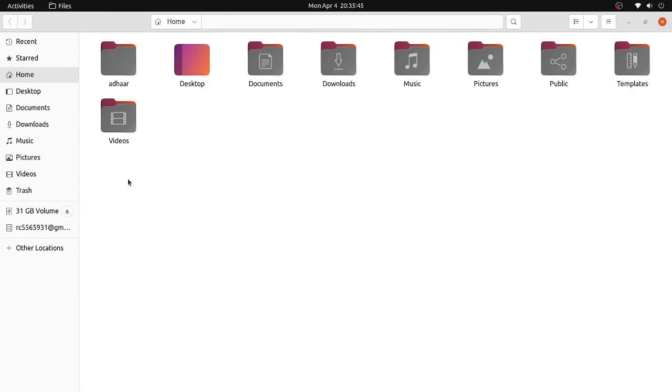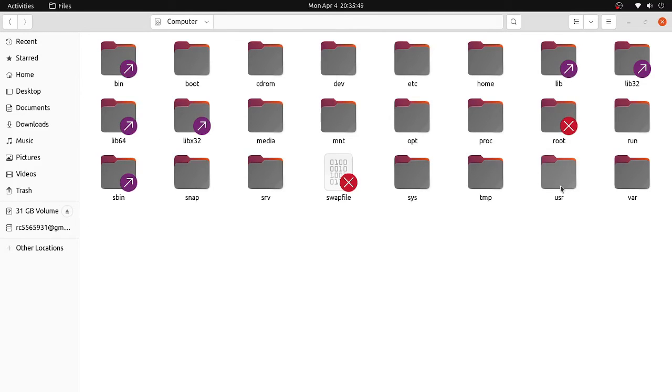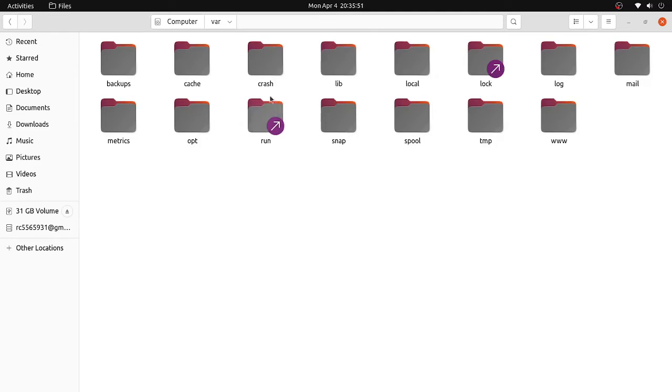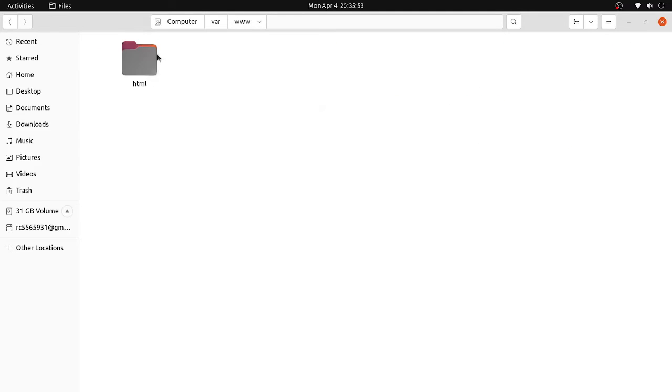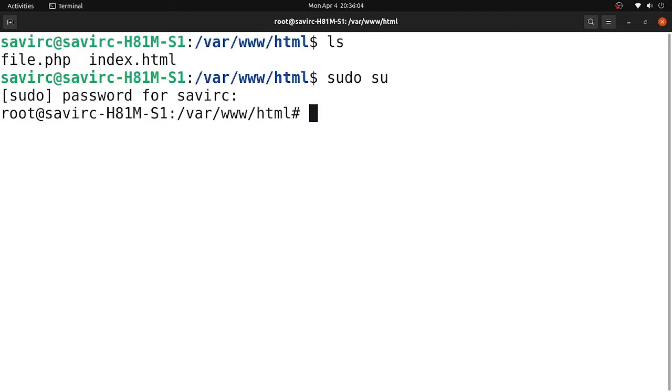Open the directory, go to my computer, go to the var directory where all files are stored, go to www/html and create a new file. You have to remember this directory is protected, so you can change the security settings of this folder or log in as a root user.